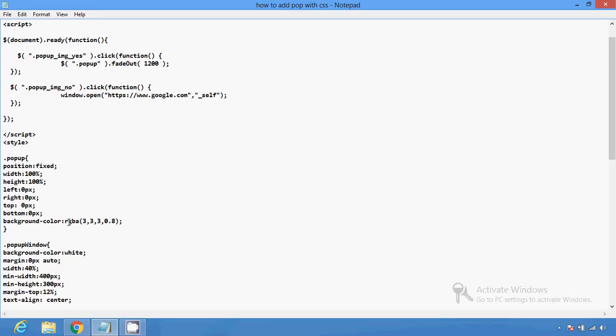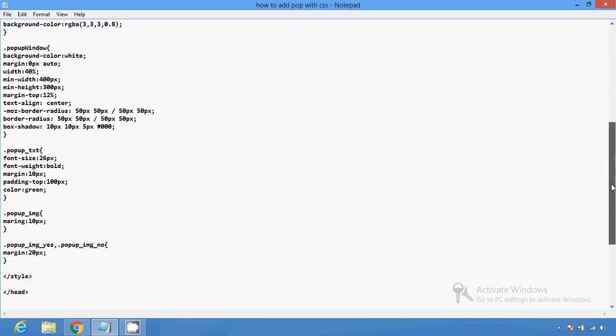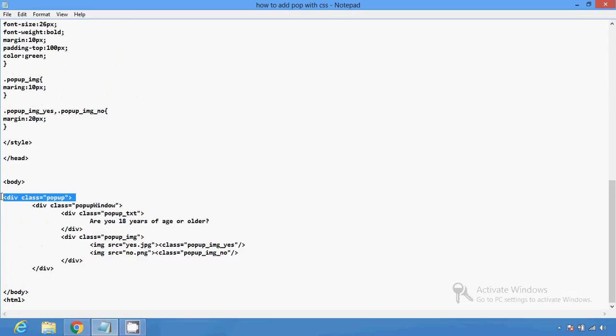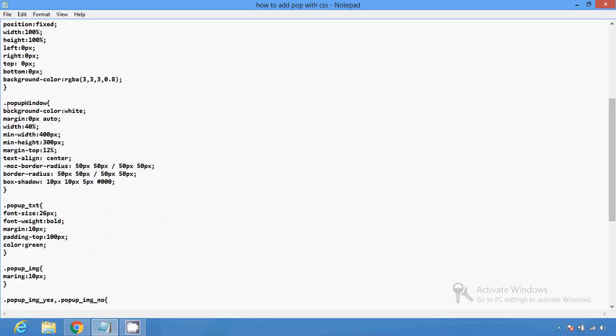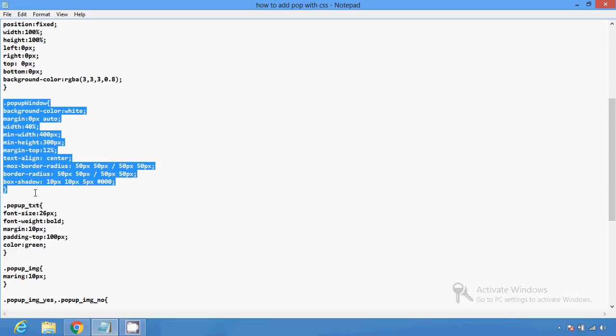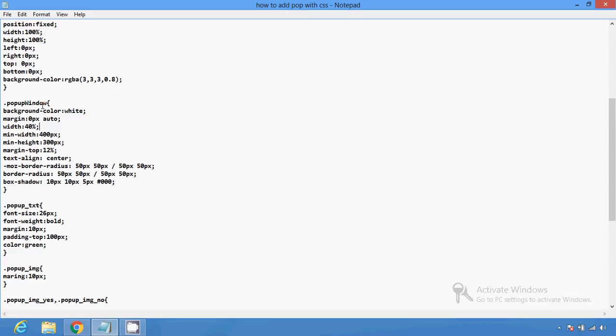Background color is RGBA, with red, green, blue values. So this is how pop-up, the first div class, is defined. The other div class is pop-up window. If I want to show you, you can see here this is the pop-up window. Here is the CSS defined for this particular section of the window.